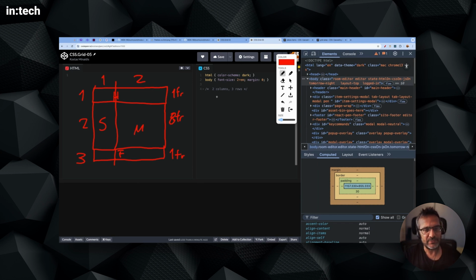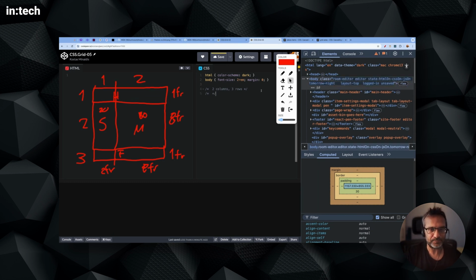We will see how we can customize this. And then of course the columns are going to be defined accordingly. So this is roughly 80%. Yeah, maybe 80% here and 20% here. We'll see. So we can have 2 fractions here and 8 fractions here, something like this. Let's see. We'll test it out.